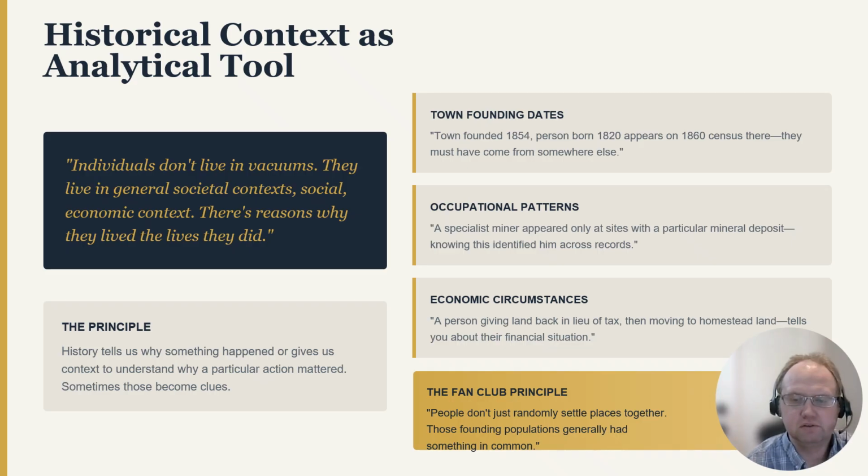And you can use clues, other documents, to determine when exactly they showed up: land records, tax lists, etc. Then from there, if you don't get clues from those records, you can use other clues such as county histories saying that most of the settlers who came to this particular area and founded the town came from this place.